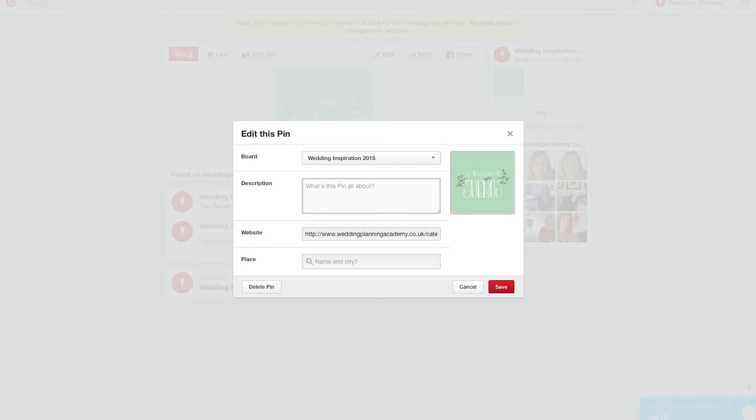Remember to optimise your pins. When you create your original pins, make sure that you are optimising for the best search results and the greatest chance for a click and a re-pin. Try using the following to make your pins fully optimised: have a call to action in the caption — something like 'click here' or 're-pin this.' Use keywords — what words would be used to search for this topic or type of image — and include your web link in the caption. If you sell a product and you want them to know the price up front, include it in the caption.